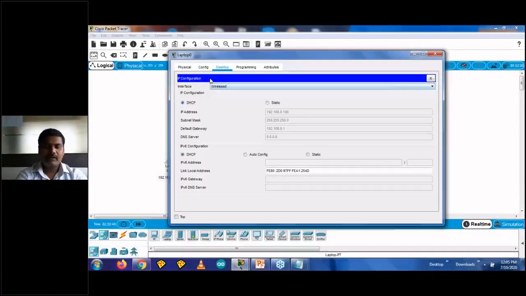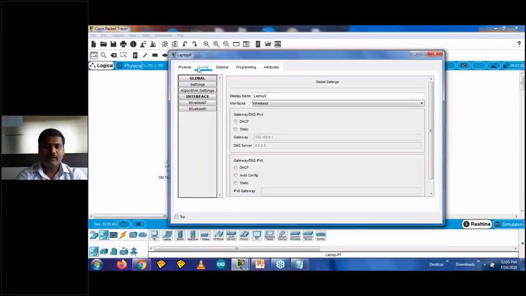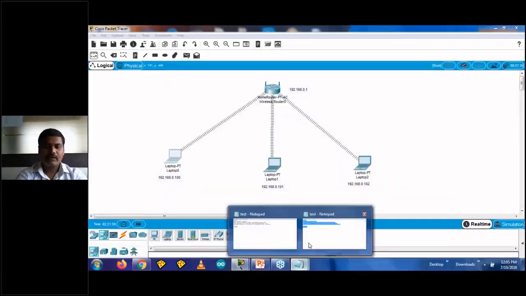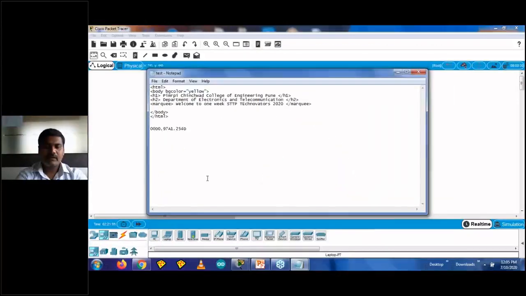Okay, so instead of this I go to the wireless and I get this MAC address. Now see here, the MAC address is shown. Now simply copy it. But I needed it in a proper fashion, because MAC addresses are written as a 12-digit hexadecimal number, separated by a colon sign or a dash sign. So after every 2 hexadecimal digits, one colon symbol will be there.